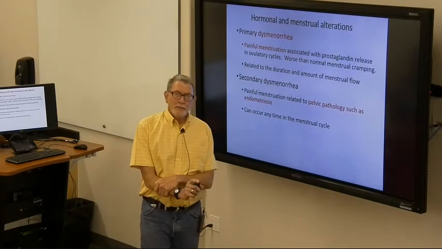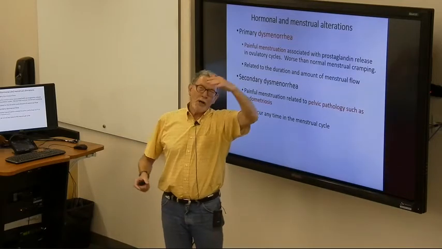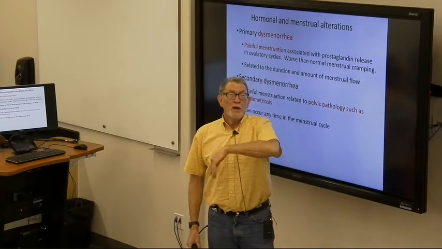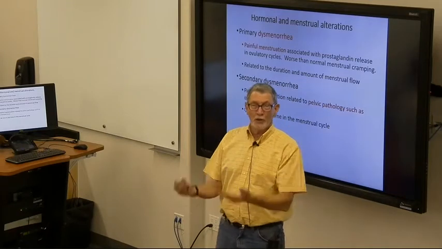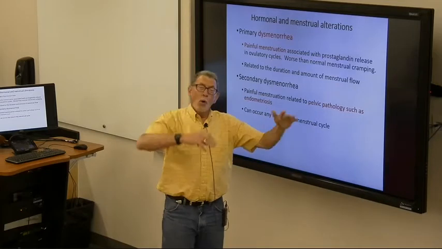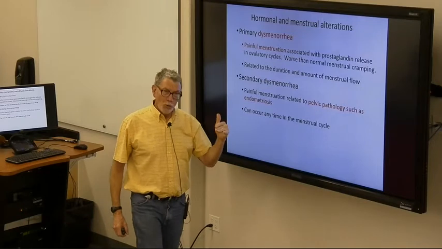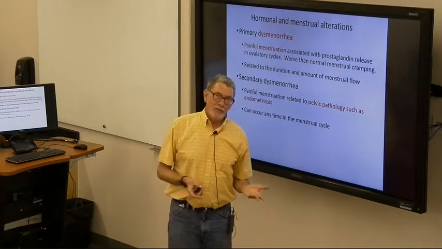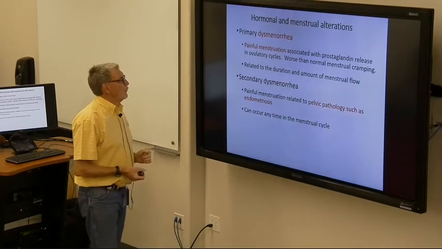Hormones affect everything to do with reproduction. This hormone goes up, it makes you ovulate. This one goes up, it makes you develop the endometrium. This one goes up and it makes you menstruate. This one goes up, it makes you start developing breast milk, and this one makes you release breast milk. So it's all hormonal changes. And because of that, changes in hormonal output can result in malfunction of the reproductive system in both men and women, but more often women.